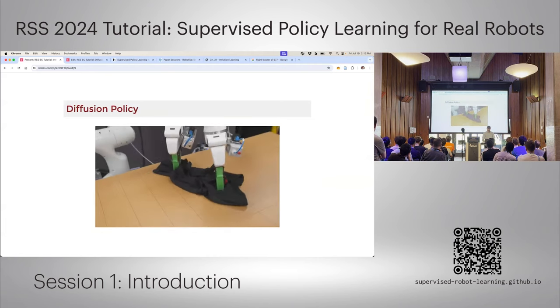Those of you who came back from the break and people who are joining us right now, we're talking about supervised policy learning for real robots. The whole idea is behavioral cloning and how we are getting behavioral cloning to work on real robots on different setups, different environments. This section, we're going to be talking more about the details that matter more. This is divided up into two parts. In the first part, I'm going to be talking for a little bit, and then Russ is going to be talking about the particular details of the algorithms and what matters when you're trying to get those to work in different environments.